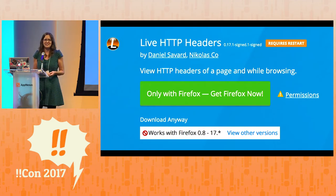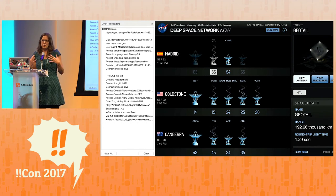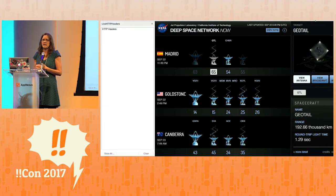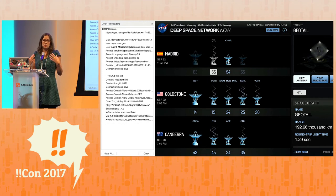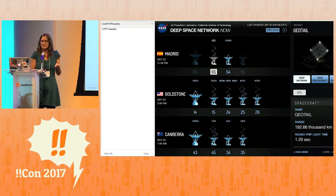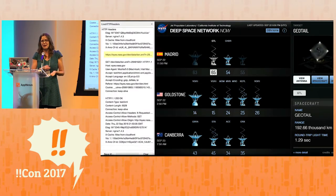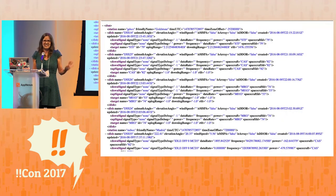We wanted that piece of information — that range data — for our website. There's a Firefox plugin called Live HTTP Headers, and there are similar tools in Chrome DevTools. If you load up a web page and open this plugin, you'll be able to see the background HTTP calls that the website is making. You can leave this page open all day and it will update in real time what the dishes are doing. The way it does that is by making a remote server call every few seconds to another server. This plugin reveals to you what that server is. The important thing is the URL — we grabbed that URL and opened it in the browser.